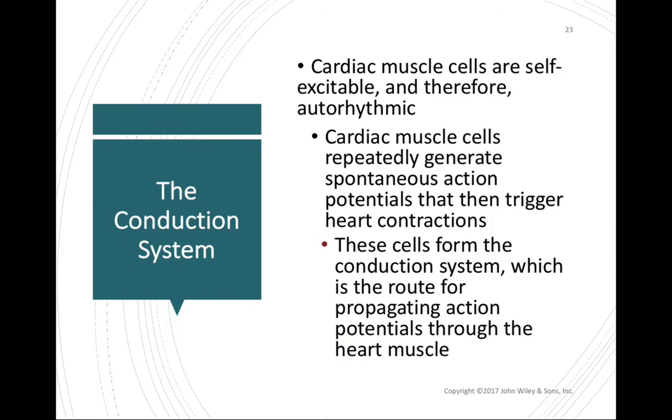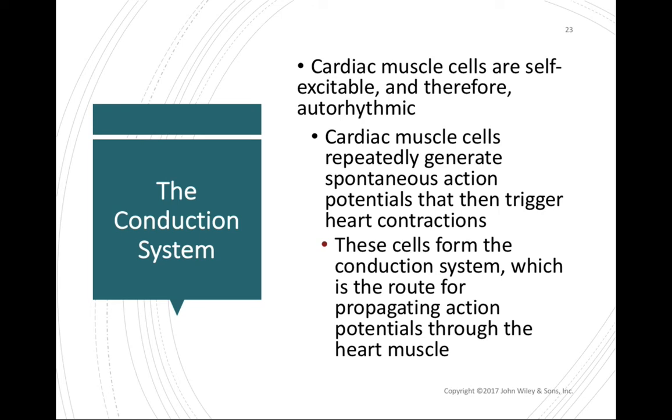So as we have just gone over the characteristics and the histology of cardiac muscle, we now know that cardiac muscle is a type of involuntary muscle, which means that we do not get to consciously control the contraction of the muscles in the heart. So if we are not voluntarily contracting the muscles of our heart, we have to have something that's keeping the heart pumping on its own, and that is known as the cardiac conduction system.